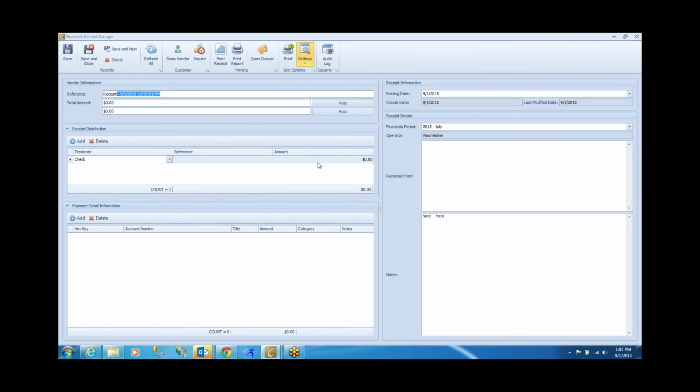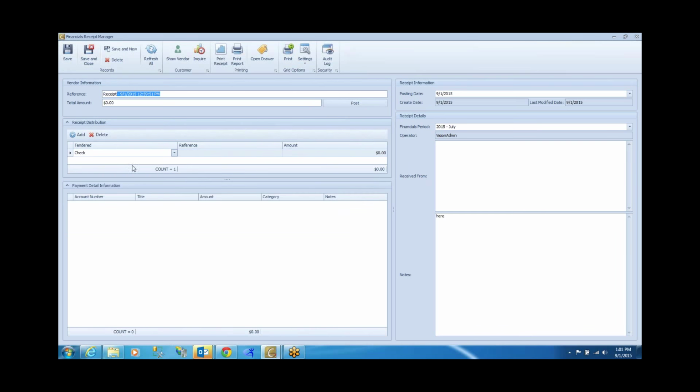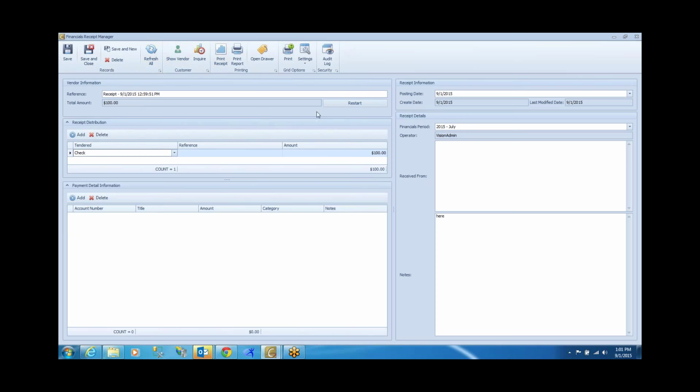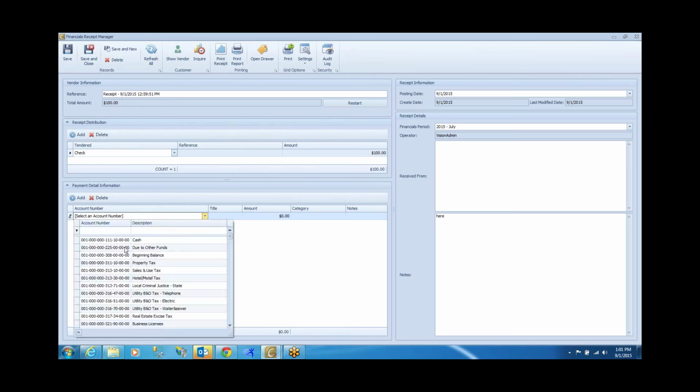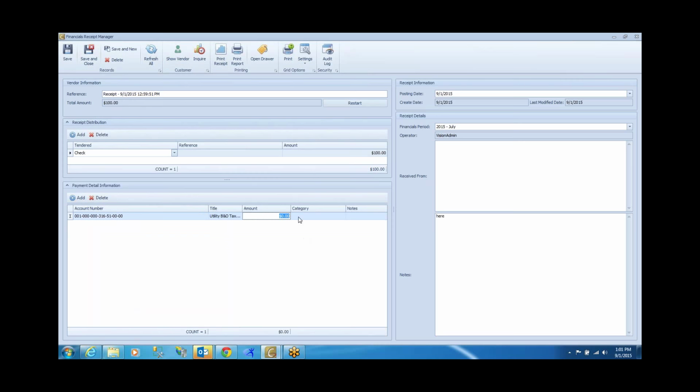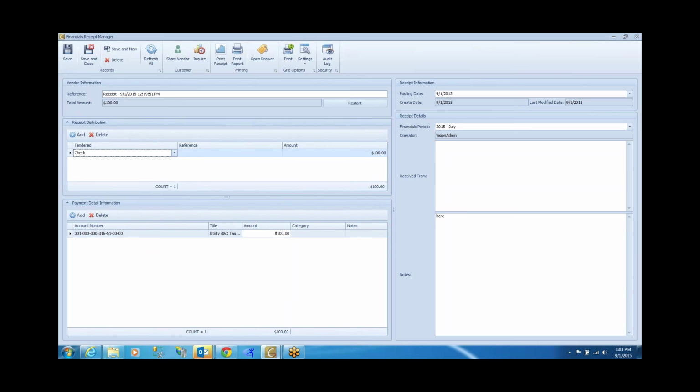We've also added a lot more settings here. We're just going to post the receipt real fast. We'll put the total amount in, click the post button next to the amount. Notice that the amount is now locked in and allows you now to go add your distribution. So you can add your distribution, type whatever amounts you want. You can put in whether it's check, credit. All this stuff is real similar to what's always been. If you use utility billing, licensing, stuff like that, this probably looks real similar to what the other ones look like. If you need to move the financial period, that's over here, and the posting date's on the top right.